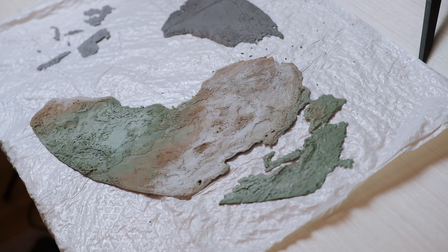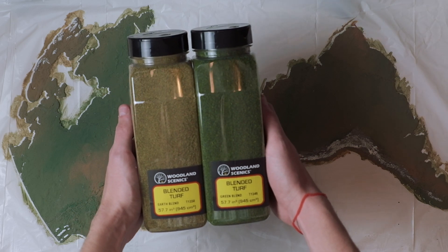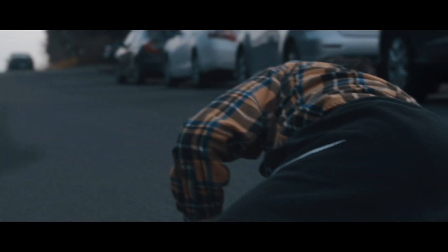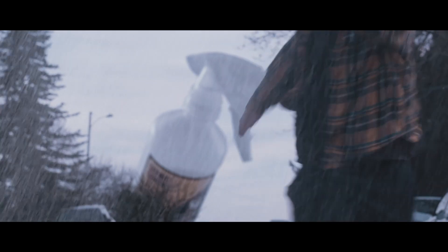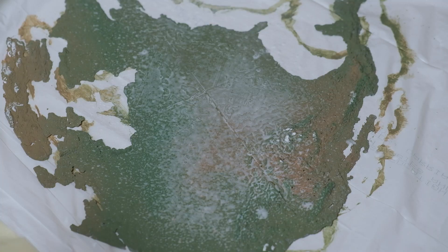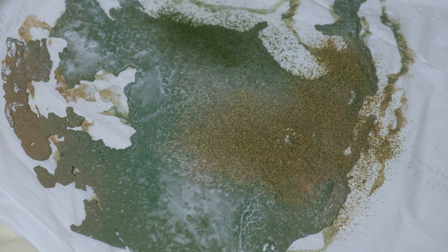Since the moon mirror was sort of a texture study, I wanted to mimic that with the earth. So I got this scenic cement glue and also this blended turf stuff, which is really cool for model making. I attached a spray head to it, sprayed a layer of glue onto the continents, then sprinkled on the turf trying to match the color of the landscape. I've never used this stuff before but I think it ended up looking really cool.